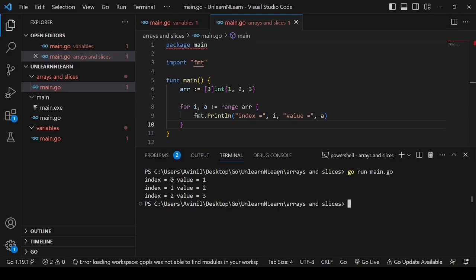So you can see that we have declared a variable array and assigned an array of size 3 and assigned values 1 to 3, and the index starts at 0. So arrays are indexed from 0 to n minus 1. So there are 3 elements, so n minus 1 is 2. So that's what the indexes are for this, and values are 1 to 3. We will pass this array to another function.